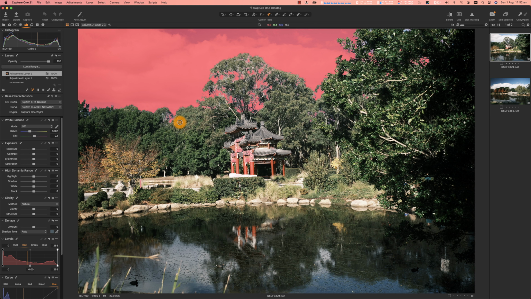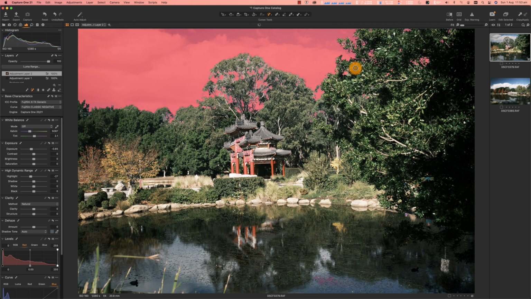I'll pick this color, goes in. It's missed that little bit, so we'll just add that, and you can see all of that blue sky has now been masked, including all the clouds. So now I can go and adjust the exposure. Exposure is being reduced, and highlights as well, and we have a lot more detail in the sky.